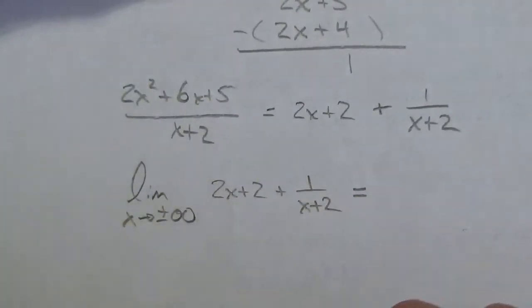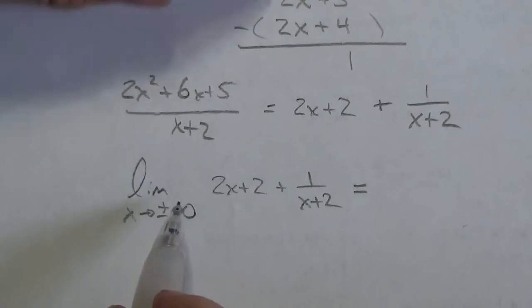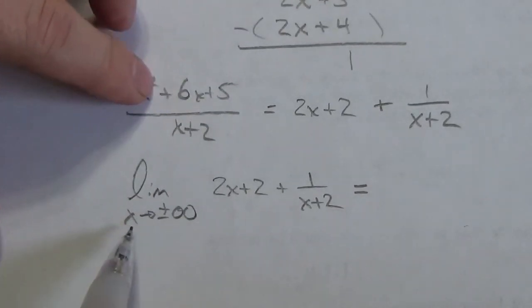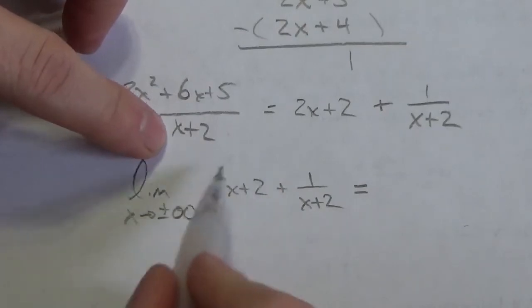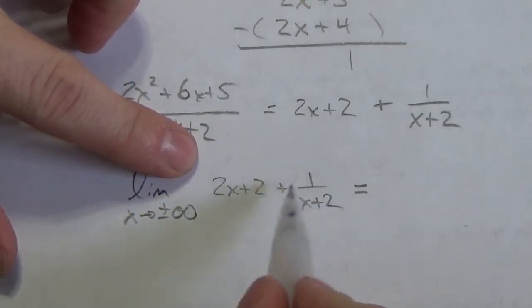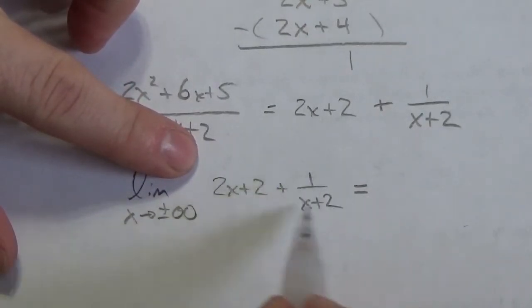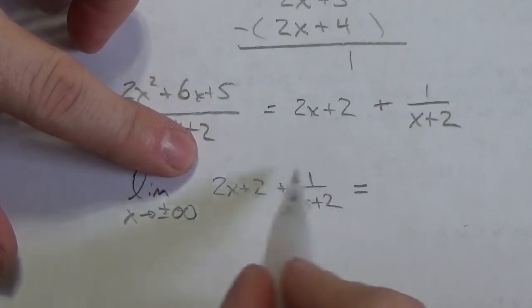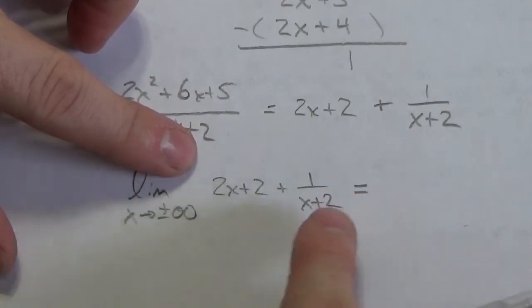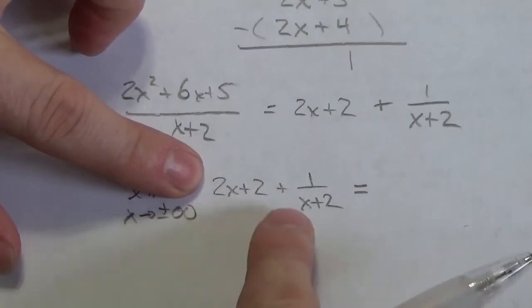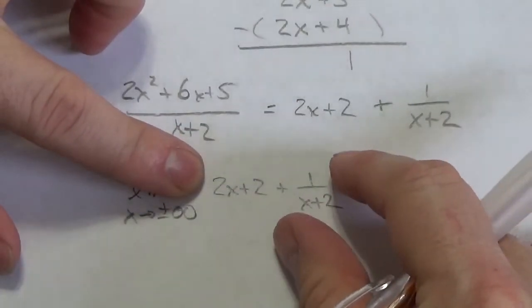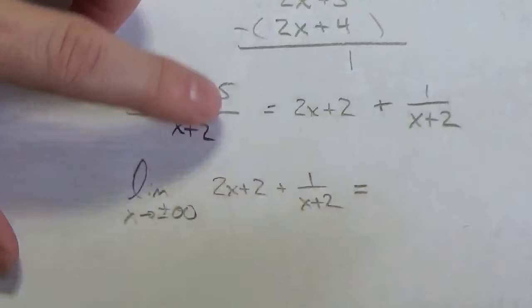But when I write it in this form here, it becomes a lot clearer to me that what's going to happen is that as x goes to positive or negative infinity, it's basically following this line, this linear function, and then I'm going to deviate from that by adding this little bit left over. And the larger x gets, the smaller this whole fraction gets. So this is going to be equal to this line plus this little bit that gets smaller and smaller and smaller as we go along.